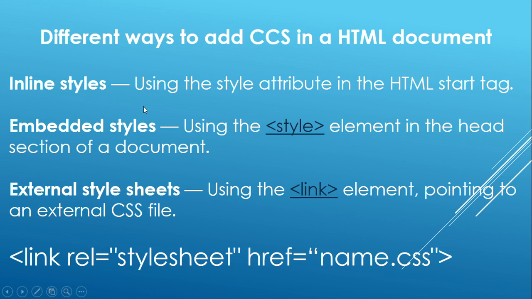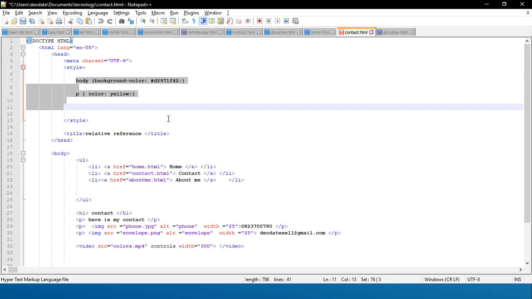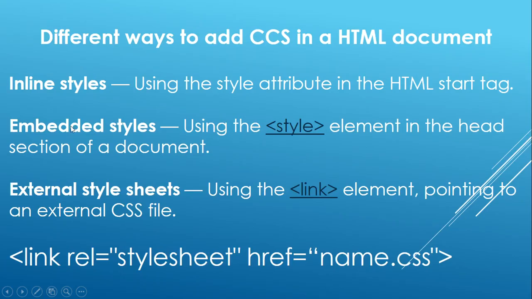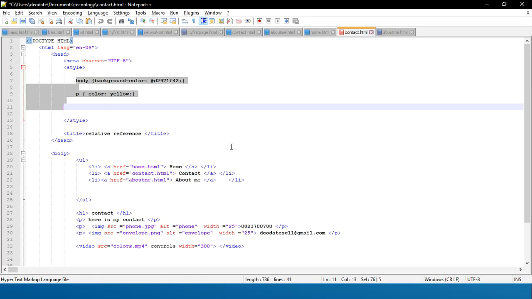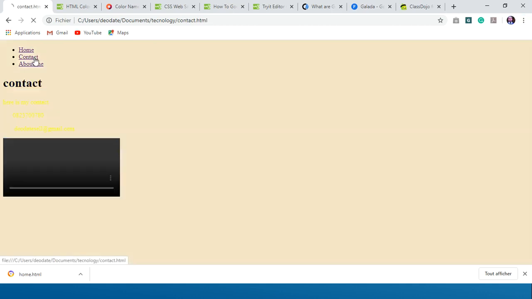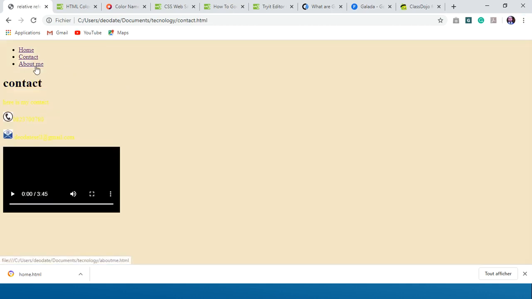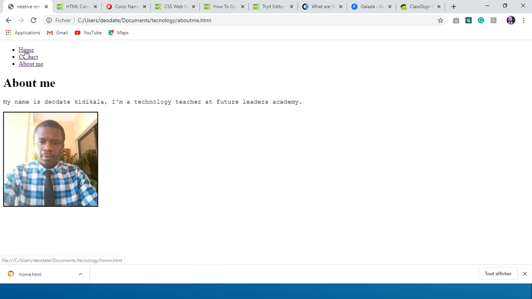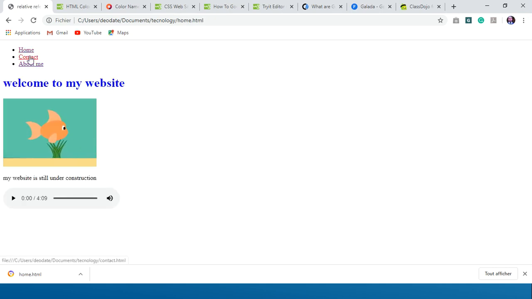But the last way to embed CSS in an HTML document, and the commonly used one, is the external style sheet. This is what we'll be doing starting from now, because the drawback with embedded style is that it applies only to one web page. If we go back to right here, we see that the contact page has another background, the about me has another background, and the home has another background.